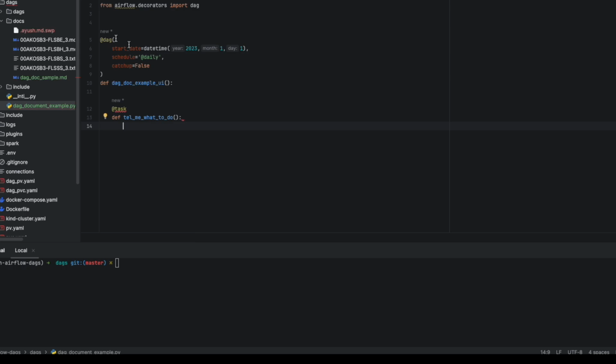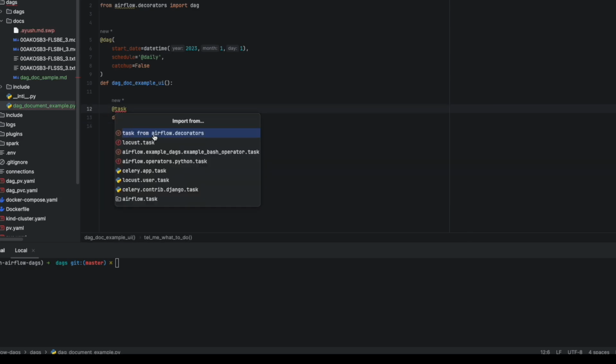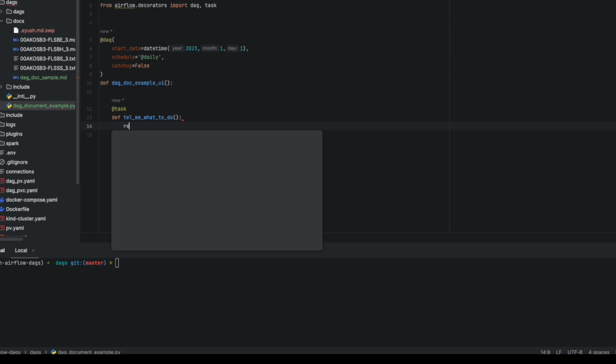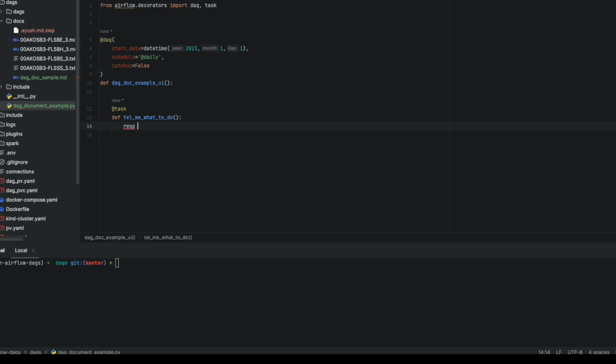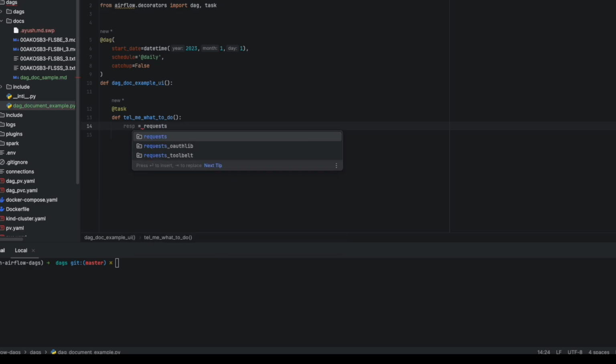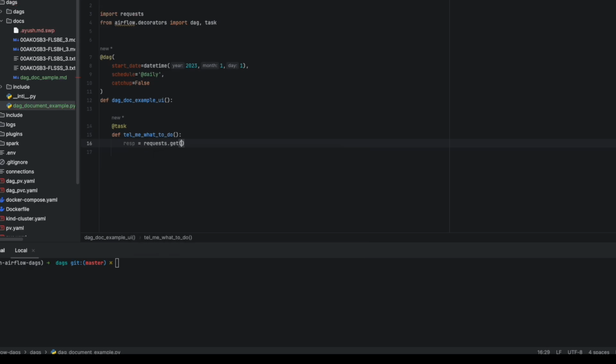First I will import this. If you see, it's under airflow.decorators only. Now I have imported it. I will write response equals requests.get.